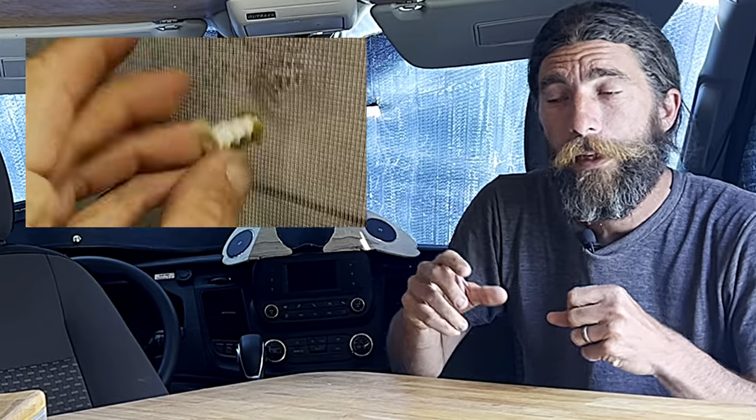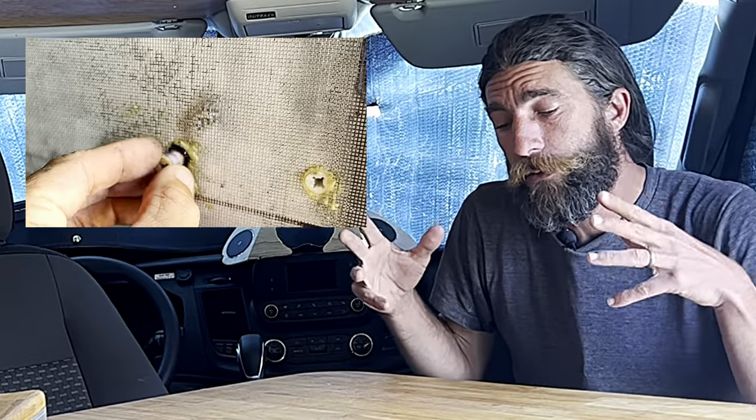So we've gone through the overview of how we put these things together. We've talked about how we're going to mock them up and be able to adapt that mock-up as we go. We've talked about putting screw anchors into foam and how to fix them when they fail. And then once we have that mock-up, we're ready to glue it together before we go and screen everything or put the skins on it for our final look and structure. So let's get into it.